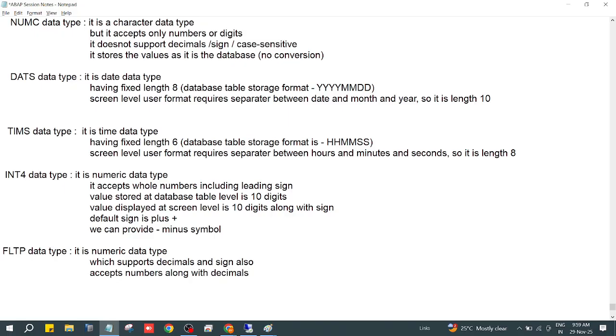This is the rule. The limitation of integer is overcome in the float. Now, at screen level, it accepts values up to 22 digits. This is what the meaning is.